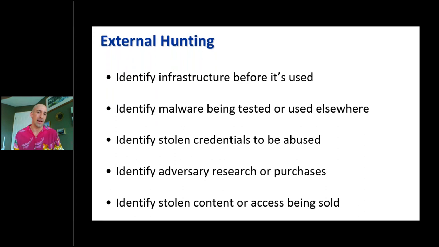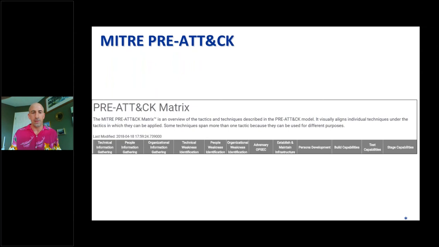So it turns out you don't have to just hunt on your network. There's significant value to folks who have the time and resources to hunt outside their network and find, say, infrastructure that's imitating your domain that could be used against you or infrastructure that reflects what adversaries often set up. Sometimes there are ways to pick up on malware that's being tested or being evaluated in other places or purchased. It's helpful to look and see if credentials from your network have been stolen and posted somewhere, because clearly that would be a problem, something that you want to go reset their account. Sometimes adversaries, bad guys or girls, will post stuff on forums or other places so you can pick up on that and take action accordingly. And honestly, if somebody has already stolen things from you and they're trying to sell it somewhere, that's something you'd probably want to know about. So external hunting can tip you off to that as well.